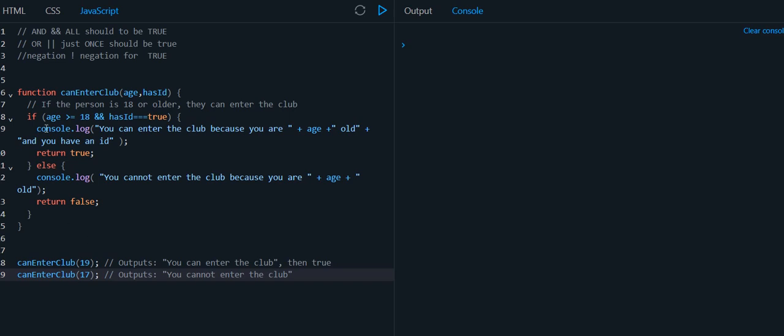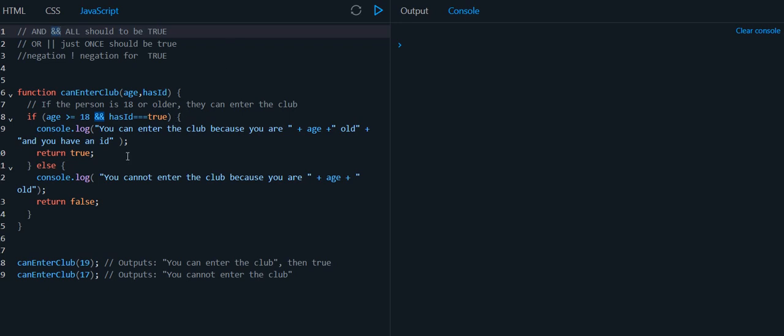For this I created this function, and we will explain step by step gradually how it works. Let me first discuss each operator. The first operator is AND. You see the sign for AND is this, and when you use this operator, all conditions from the function should be true. When you use OR, just one should be true, and when you use negation, you just negate the value.